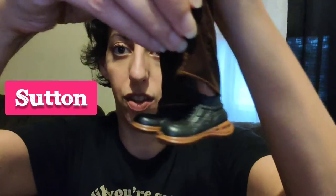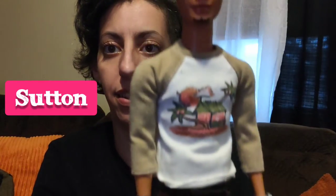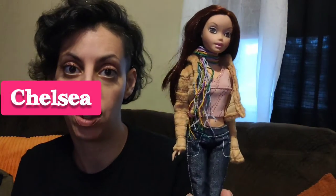This is a My Scene Barbie guy. I forgot their names — if anyone was just like, what were their names? I forgot. I would have to look it up. Maybe I'll look it up for editing purposes and put it up, if I can find it, because some stuff is just hard to find. Look at his shoes. Fashion. He's got a watch and a bracelet. Fashion. See his fashion.